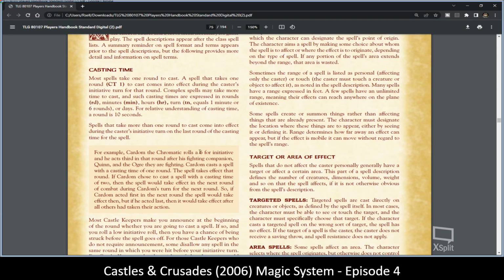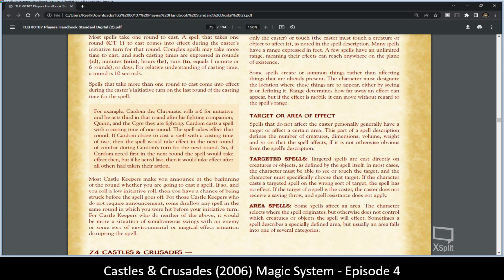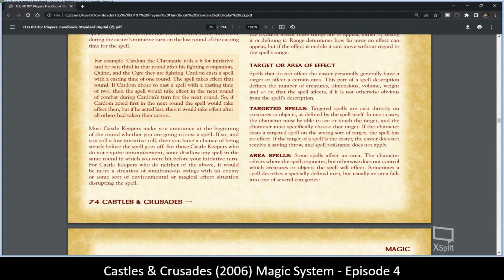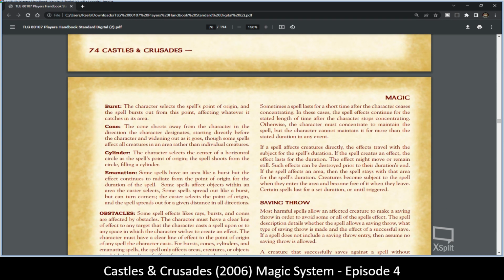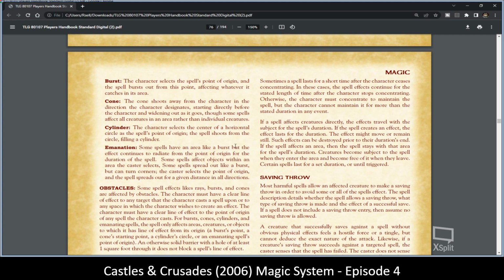Range, spell range is very common. Area effect is another one. Targeted spells, area spells. You have bursts, cones, cylinders, emanations, spells which have an area like a burst, but the effect continues to radiate from the point of origin and then outwards.